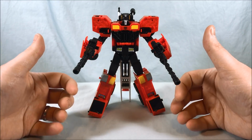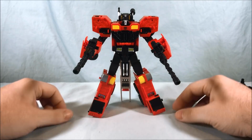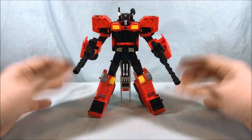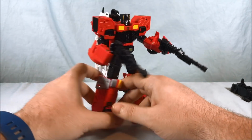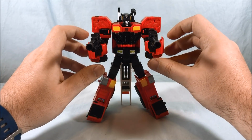I mean, from your youngest age as a kid, you think of a big red fire truck, you know what I mean? And I know some of them are maroon, some of them are more red, but I just think the brightness makes it fun, makes it more exciting, in my opinion. I know it probably sounds dumb, but he looks good. It's definitely a nice reuse of this mold. I definitely like the two guns. I think that looks good.